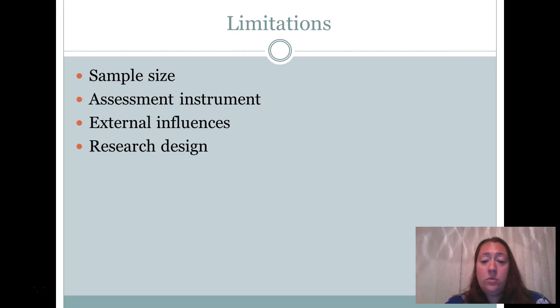A second limitation in this research was the assessment instrument used. The Developmental Assessment of Young Children 2 requires students to complete tasks that focus on specific vocabulary. For example, when testing students' receptive language, they are tested on the difference between big and little by asking them to throw the big ball. If the PWIM cycle does not incorporate the vocabulary word big, and the student does not have the knowledge of the word at the beginning and the end of the study, their score would never increase. Further research would include an assessment tool that accurately measures students' language skills at the beginning of the study and the language they acquire throughout the study.